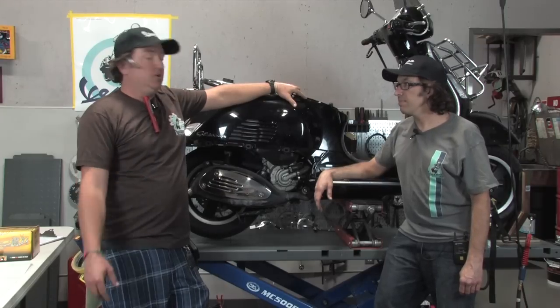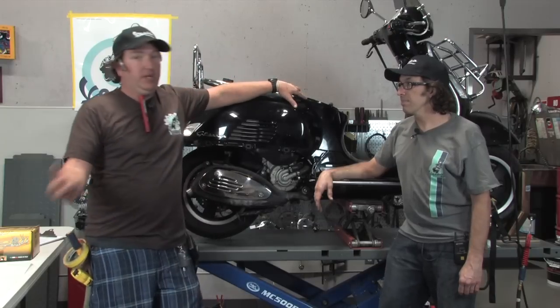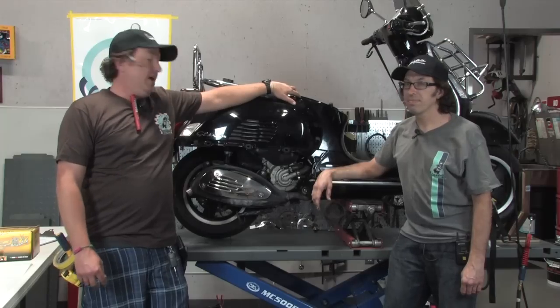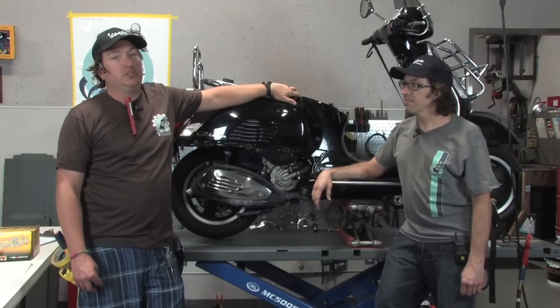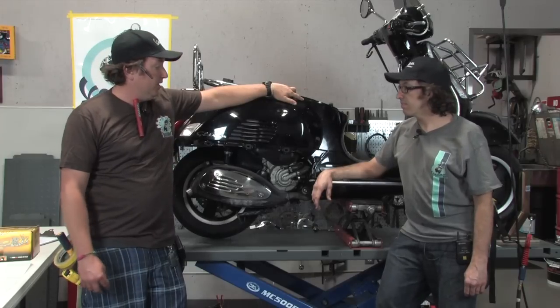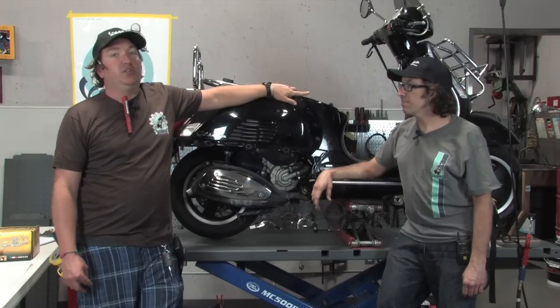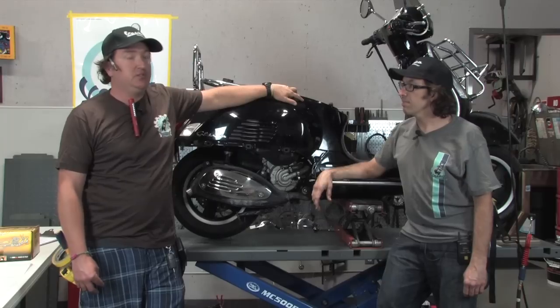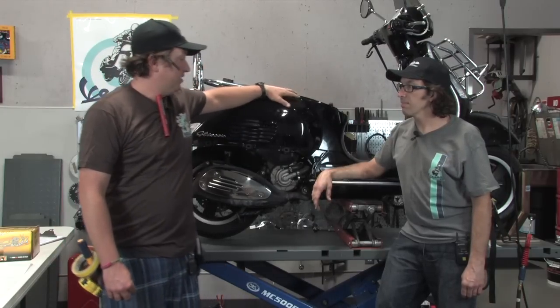And then we've gone on to refire up the bike and get it running again, determine the bike still has issues. With Robot's expertise, he knows that there is some internal engine issues, probably a warped cylinder head, possibly a worn out cylinder, who knows what. We'll get into that here shortly. But we figure, you know, Robot's done this half a dozen, maybe 10 times so far on Vespa 250s and 300 engines. Figured it'd be an opportune time to share some of his expertise with everybody at home.